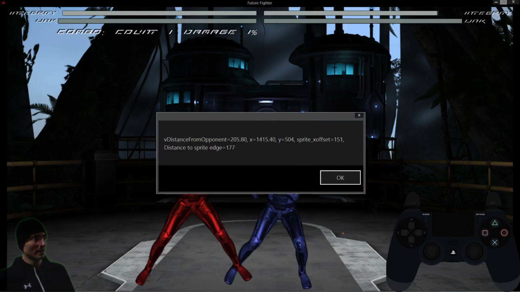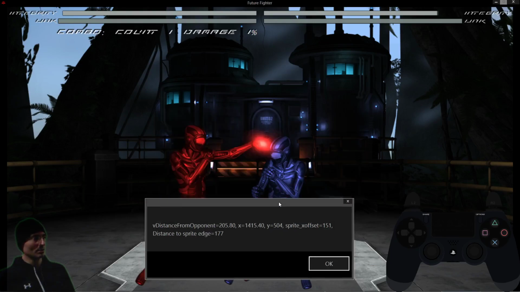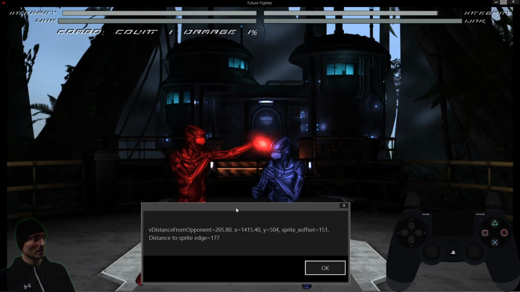So 205 is really taking our two X values of each opponent. That's where really we need to be. And then we need to take the distance from our X value to the edge. So it would be X, let's see here.